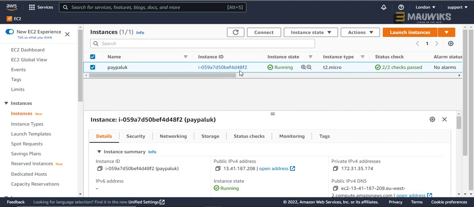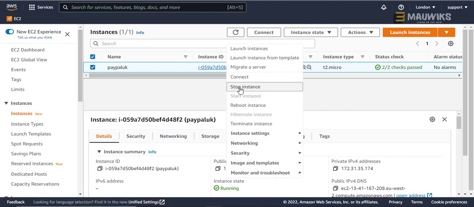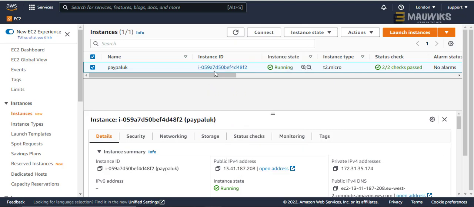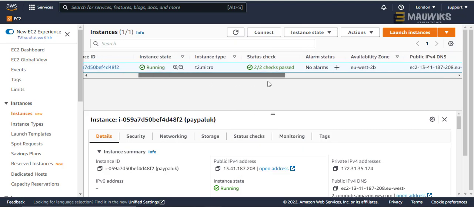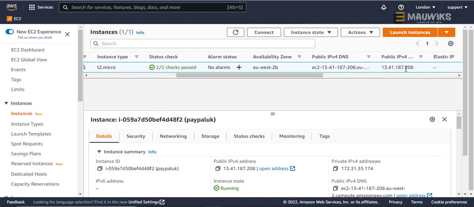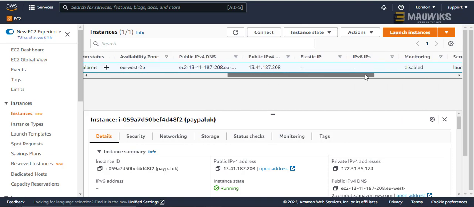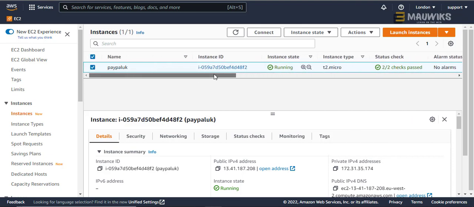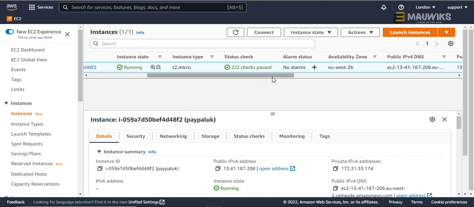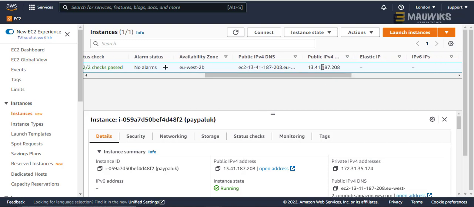Just make sure not to stop this instance or terminate it, because if you do that, it will change the IP. It will change the IP, and you will no longer be able to access your server if you're using a different IP.